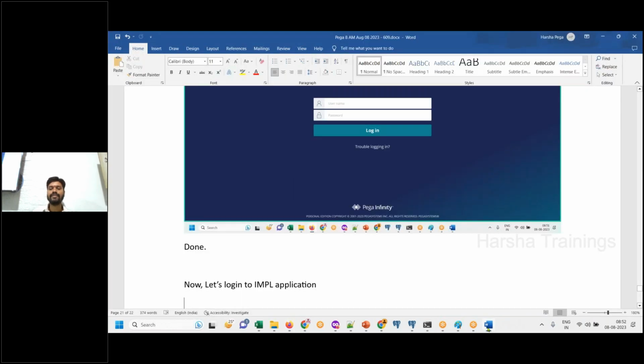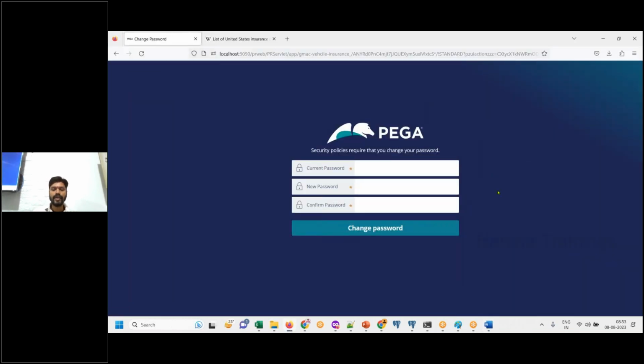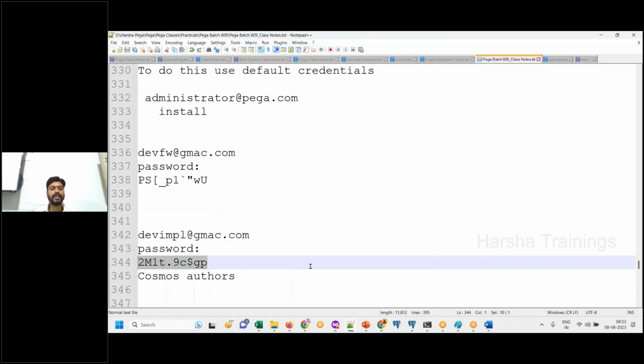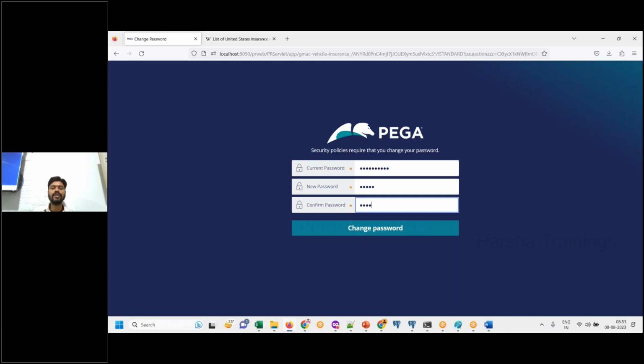Okay, login. For the first time when you log in, it prompts for a change of password. So at least now you should remember the old password, right? This is the reason I told you multiple times to copy the password. Old password, new password, you can give anything of your wish. But I always give rules, so that I can remember it forever. Easy to remember, and there are no limitations or instructions for the password here. You can give anything which you can better remember.